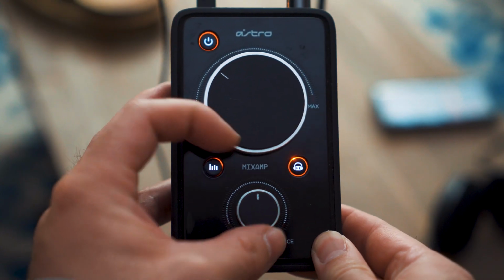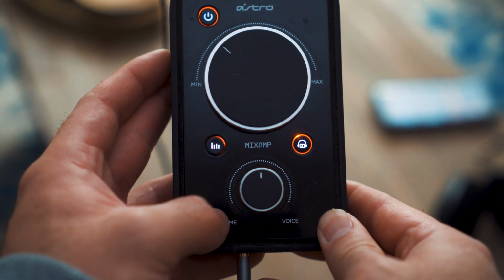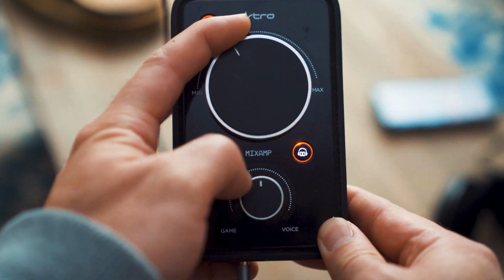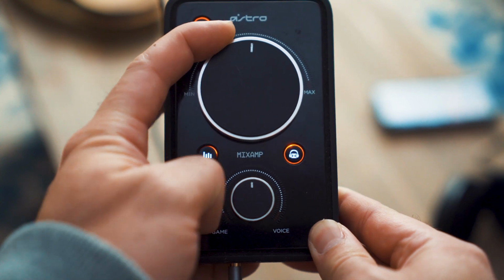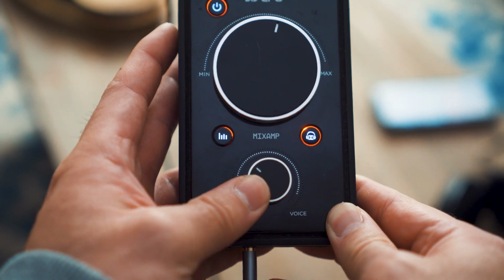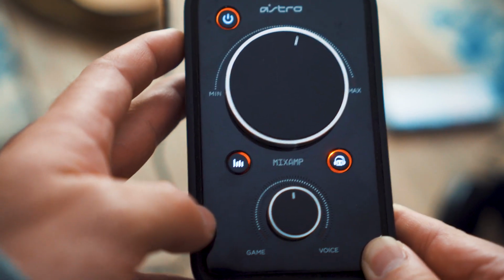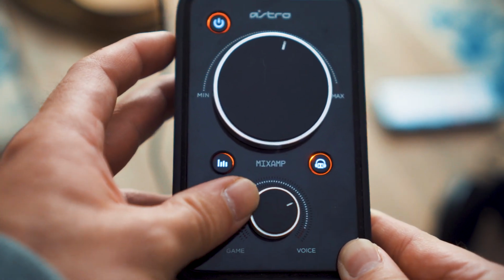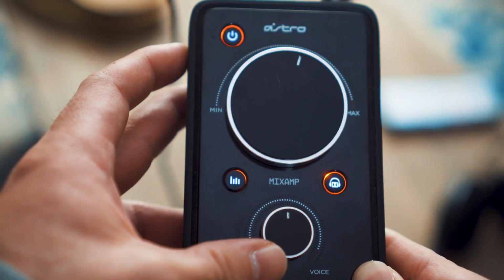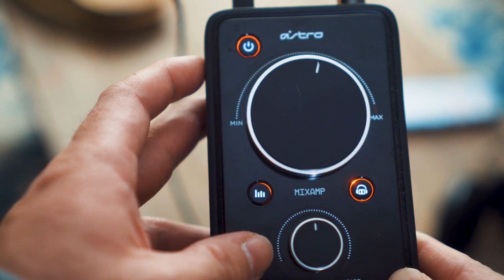When you're in a game that has multiplayer, you want to test your settings. As you can see, I have it between game and voice. And you're also going to want to test to make sure that it's working properly for the volume, and make sure it mixes properly as well when you're in game. If you hear all of your audio going into one side, for example, if you go to voice only, and then it starts to mute the game audio as well, then you have a problem with your settings. Make sure you go over what I mentioned you have to do in your settings, and you shouldn't have any issues.